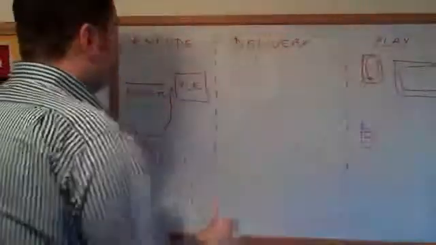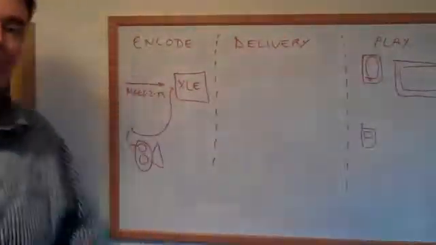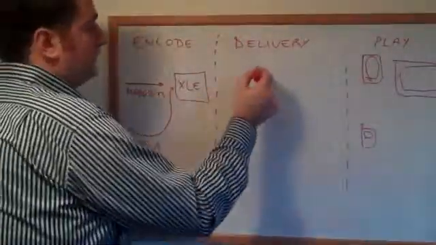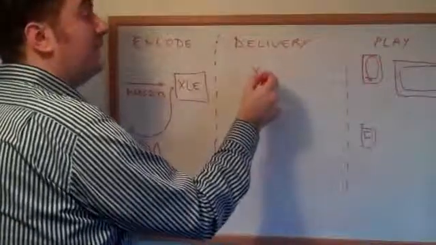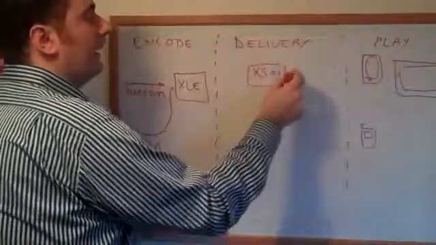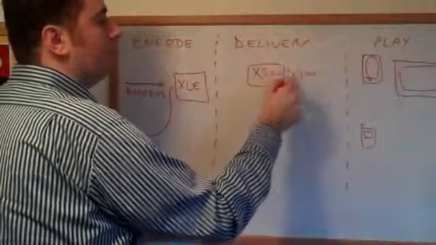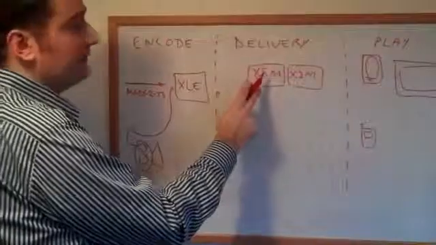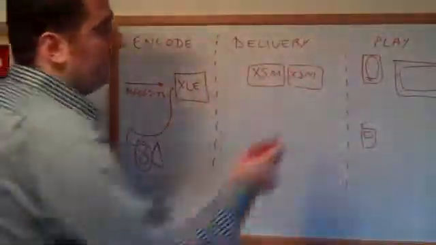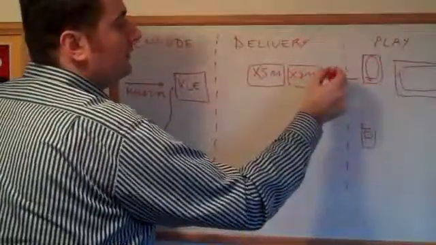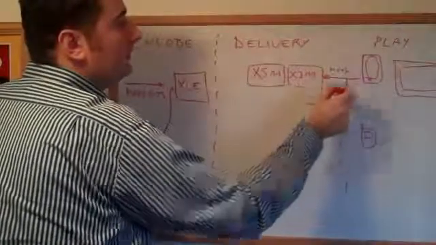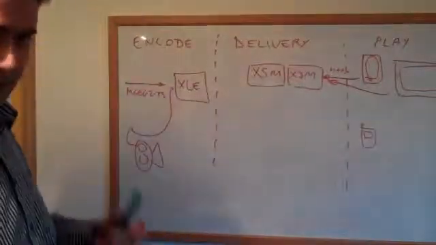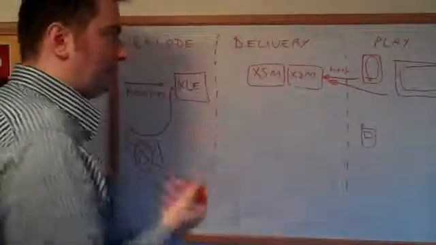They know what they want to deliver to, they know what it is that they've got as inputs perhaps, and then you start to draw out all the Xenon components. So something perhaps in this case like XSM and XDM. Here, for example, for creating the chunks and fragments, and this for delivering them. And then you begin to draw out how these devices may make an HTTP request into here.